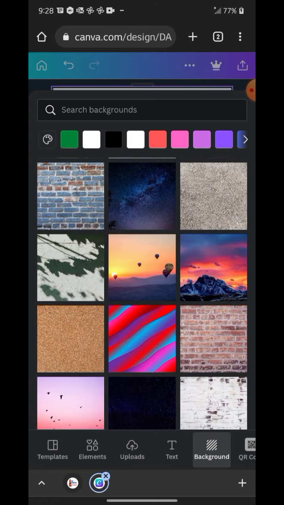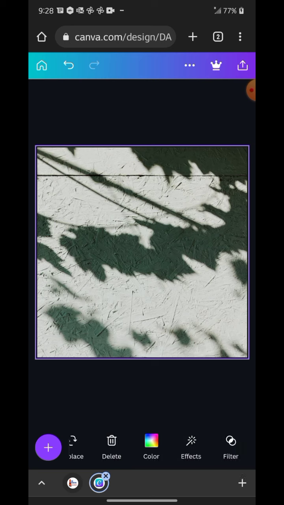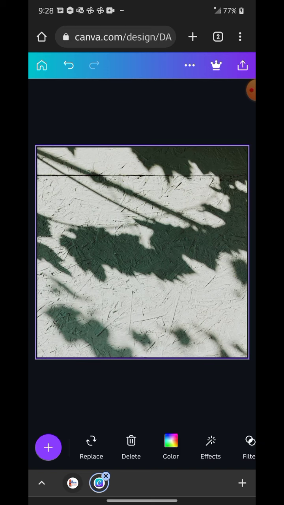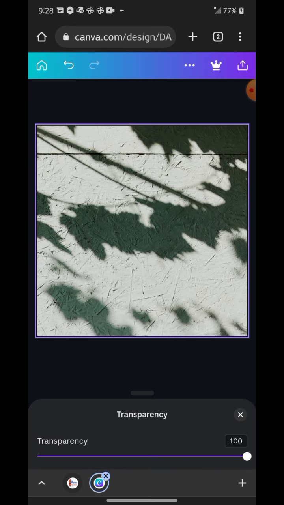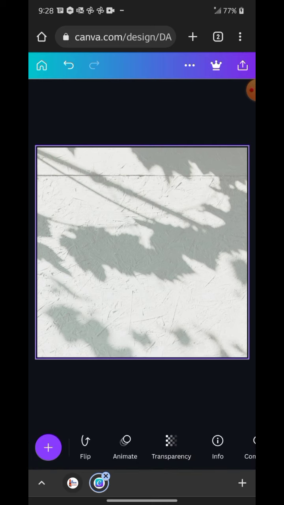I think I'm going to go with this simple leafy background. So I have selected it. I wait for it to load, then I blur the background a little bit. When the background is selected, I have the options to blur it. When I deselect it, nothing comes. When I select it, it comes with options to edit it. So I look for transparency because I want it to be a little bit blurry. Then I decrease it to, let's say, 50, or let's do 45. I think 45 is great. Now I have a background opacity of 45.